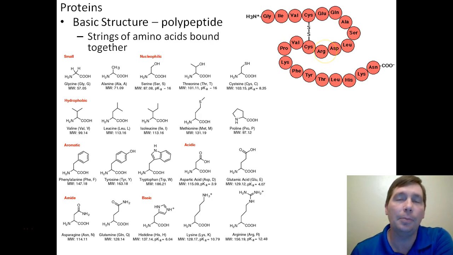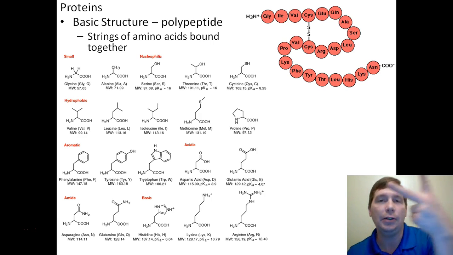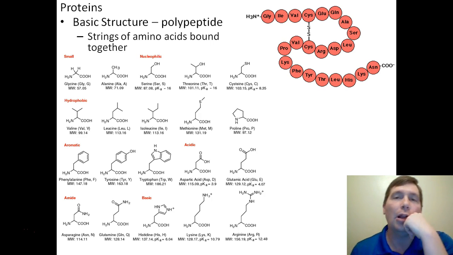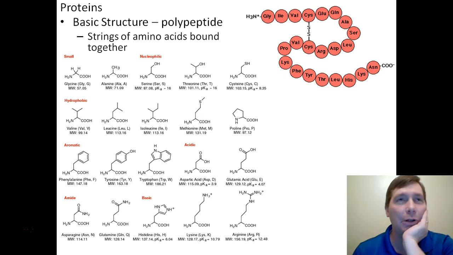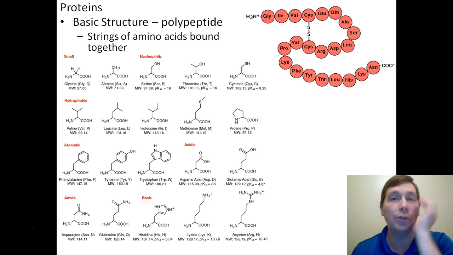So the monomer of a protein is the amino acid. Whenever you make a protein, you put a bunch of amino acids together. The smallest protein in your body is 2 amino acids long. The largest protein in your body is the protein titin. It's found in your muscles, and it's 34,500 amino acids long. And you have proteins that are everything in between. Your skin is made out of proteins. Your hair is made out of proteins, and so on and so forth.